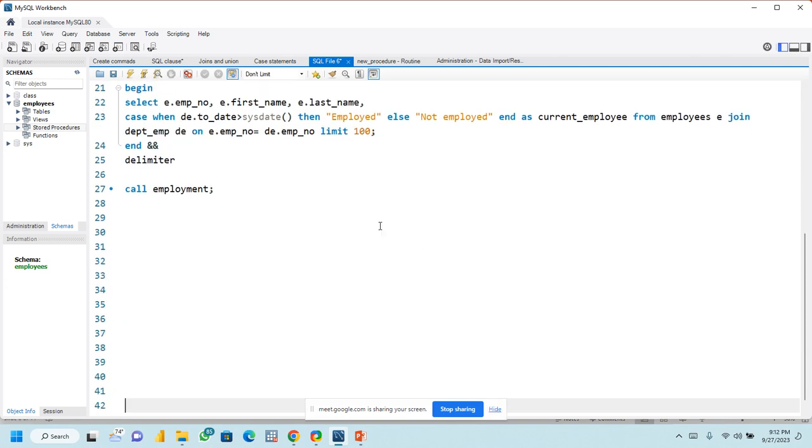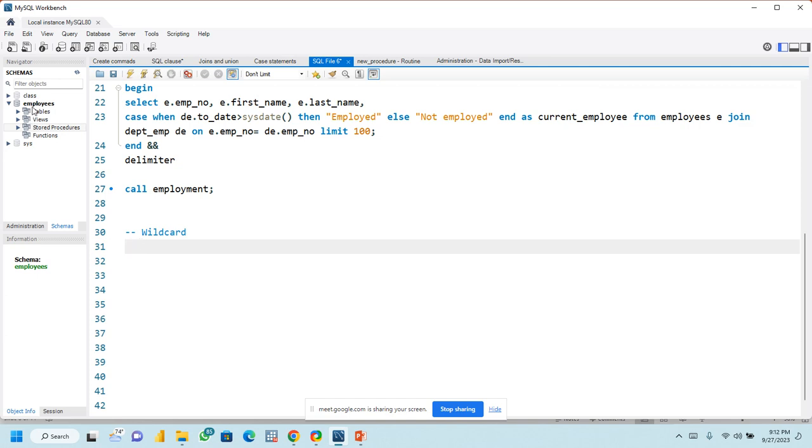So I just add a comment here, wildcard. And we are going to be using the like function.